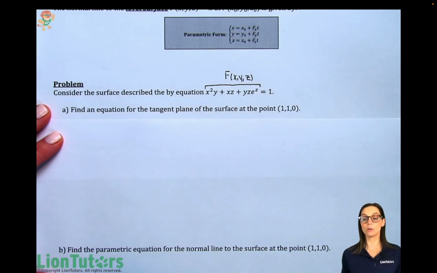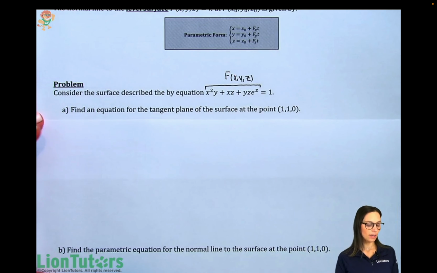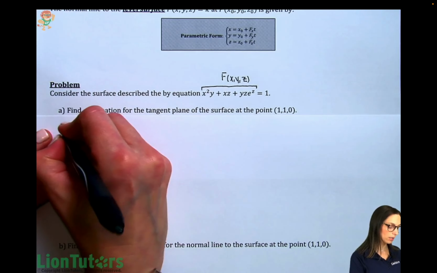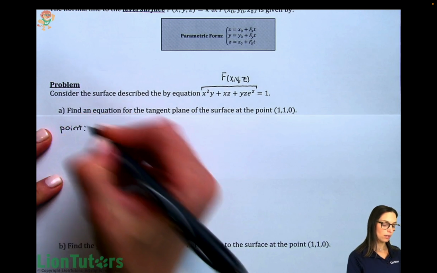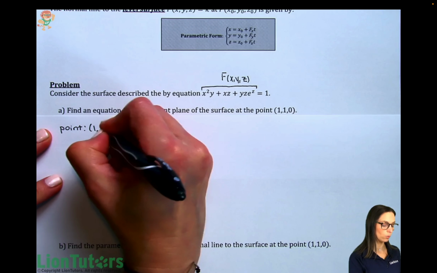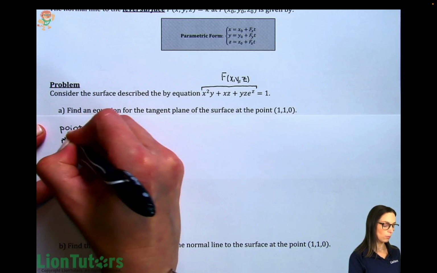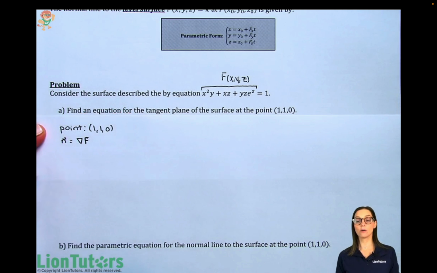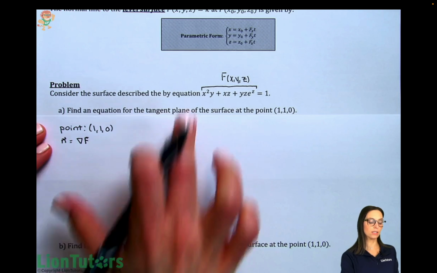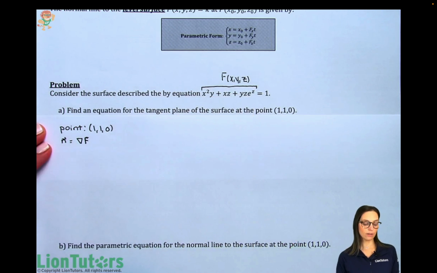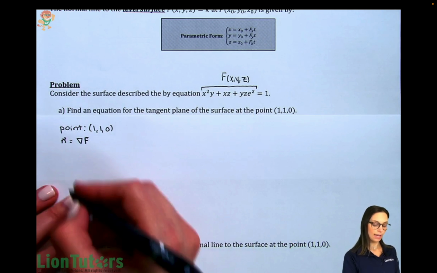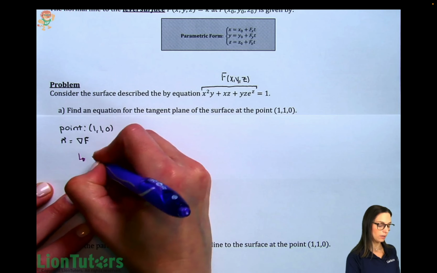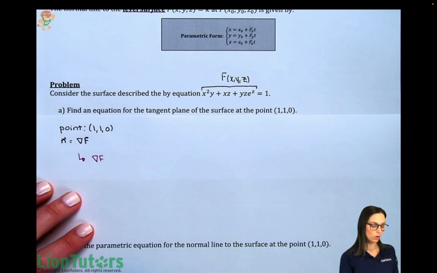So the part that's not equal to the number. Okay, so if we want the equation of a tangent plane, we need a point on the plane, which is given as 1, 1, 0. And we need the normal vector of the plane. And in this particular case, the normal vector of our plane happens to be the gradient of this capital F. So if we want to take the gradient of that capital F, let's go ahead and do that. All right, so I'll do this down here.